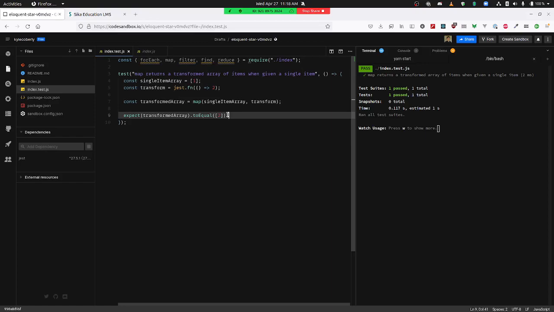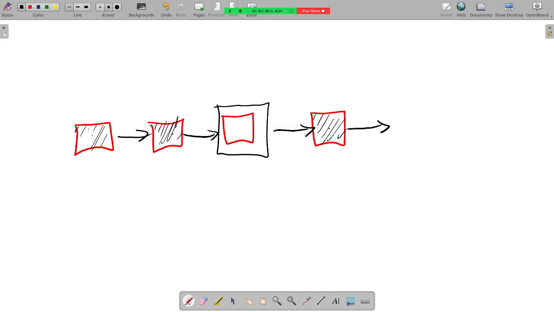In a real world application, for your const there of single item array, would we be able to extract something from our JavaScript and put it there, or do we make those up separate from our JavaScript? You want to make them separate from your JavaScript because this is black box testing. There's some function called map.